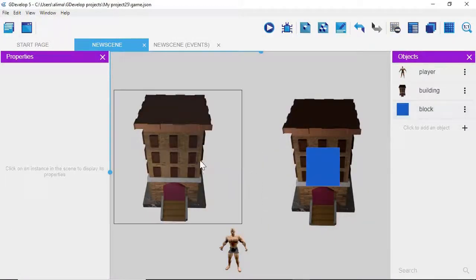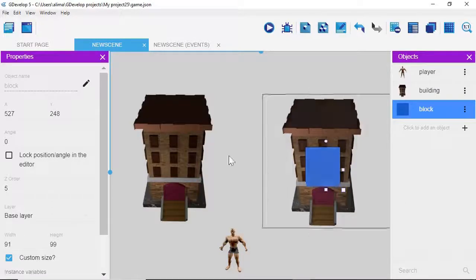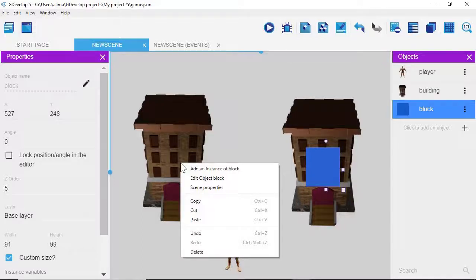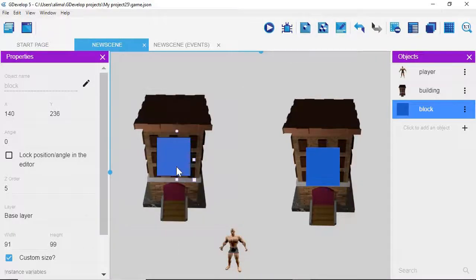Okay, so we want this building to have a similar thing here, similar setup here. And by the way, if you're wondering why this is disappearing, the code is making this disappear. I'm going to right click for now on this copy. I'm going to right click here and select paste. And I did that, copied and pasted mainly to get a similar size. And now I'm just setting this in a similar position to this block here.